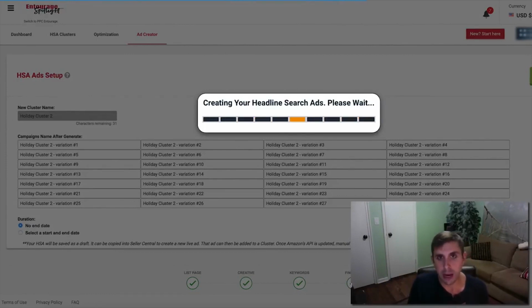Currently at this state, you can't push them right to Seller Central. What's going to happen is it's going to go inside as a draft inside of the ad creator, and then we're simply going to copy and paste it inside of Seller Central, which I will not do just because it's going to take some time. It's very simple to do inside of Seller Central. You can do it quickly and easily. But I wanted to show you the entire process of how to create up to 27 different headline ads. And now what I'm going to do is create those ads inside of Seller Central, and I'm going to hopefully reap the rewards and the benefits.